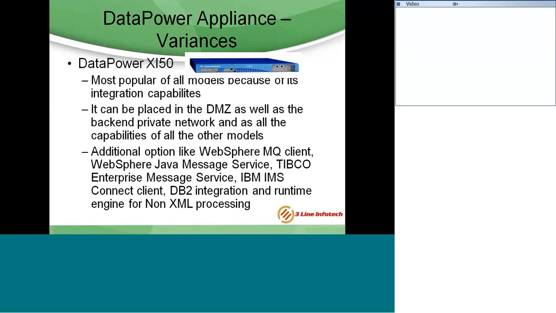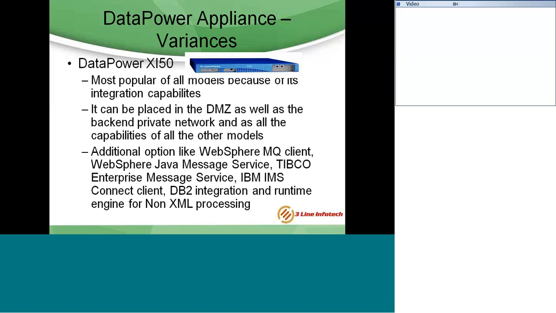It supports MQ, JMS, TIBCO EMS, and business-to-business integration. It provides a lot of protocols, so multi-protocol support is one of the main features of the XI50 on top of the XS40. It comes in blue.